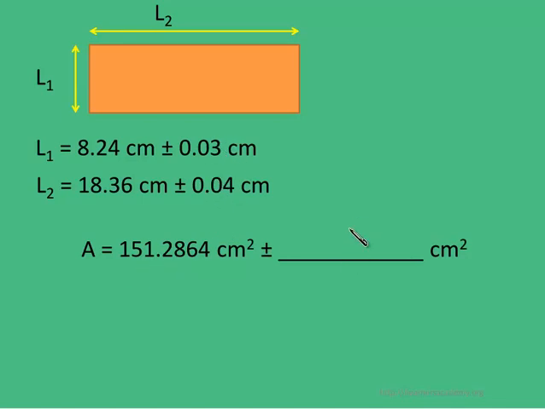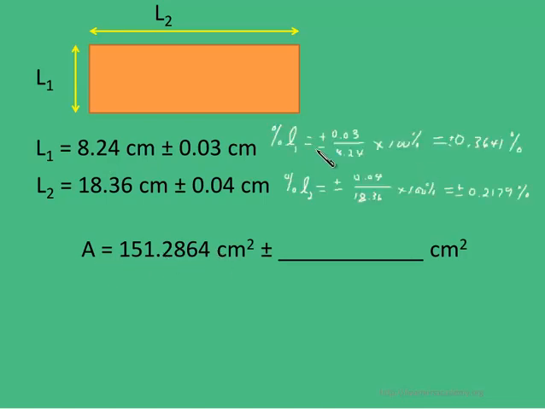So how do we calculate the absolute error in our area? Since we multiplied these values, we can't simply add these. What we need to do is find the relative errors, because the relative errors add up to give us the relative error in our area. So here we have the relative errors in both lengths. So all we need to do now is add these, and that will give us the relative error in the area. So that's what I have here.